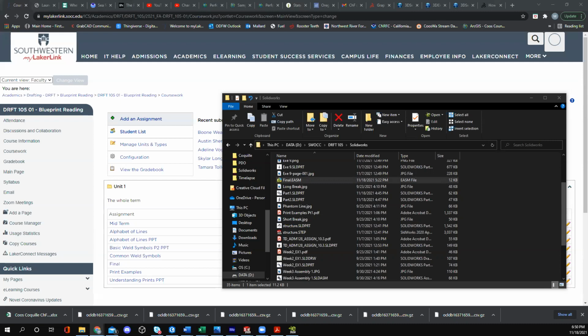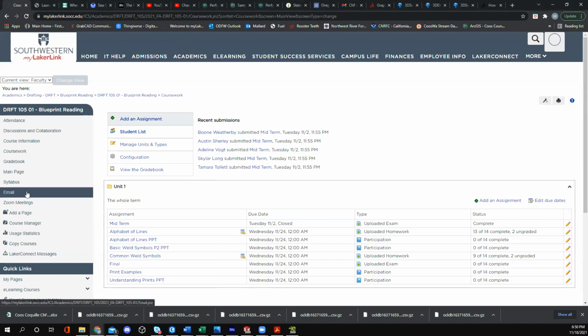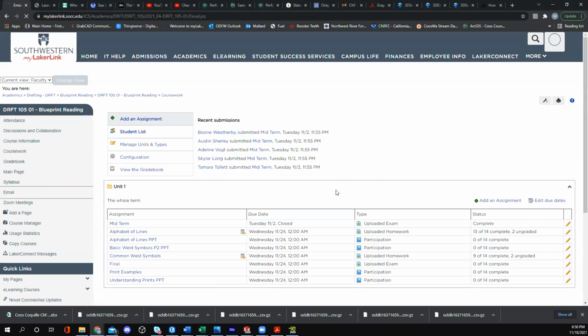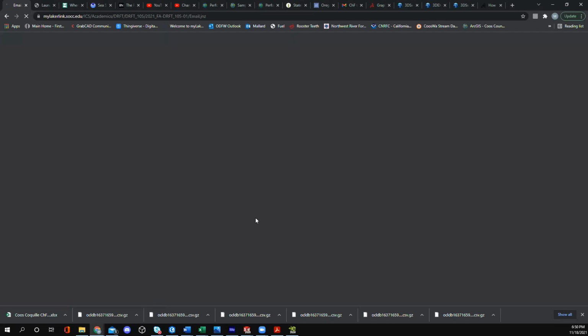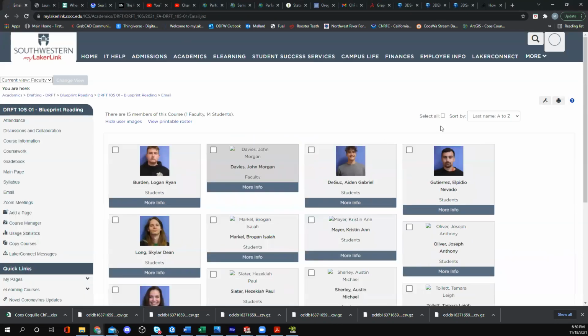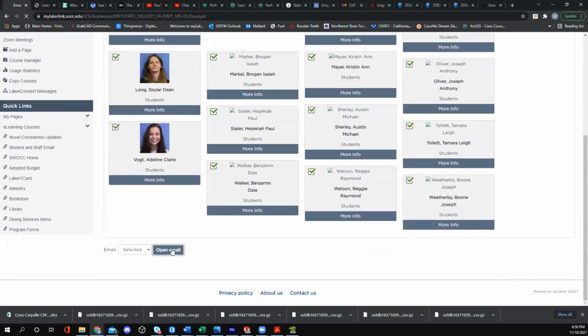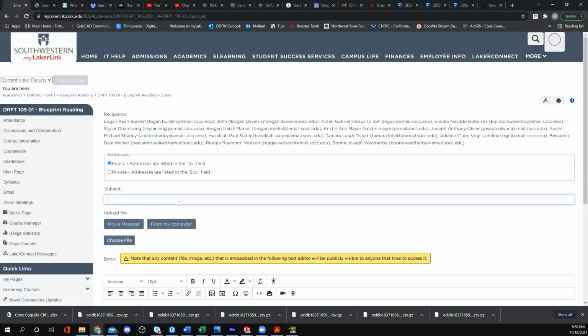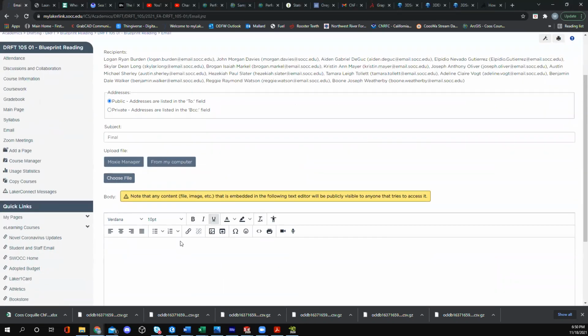Change it to anybody who has the link, copy the link. And then I'm going to go to, sorry, we're talking our way through this, but this is going to work. So if I go to email and select all, then final.